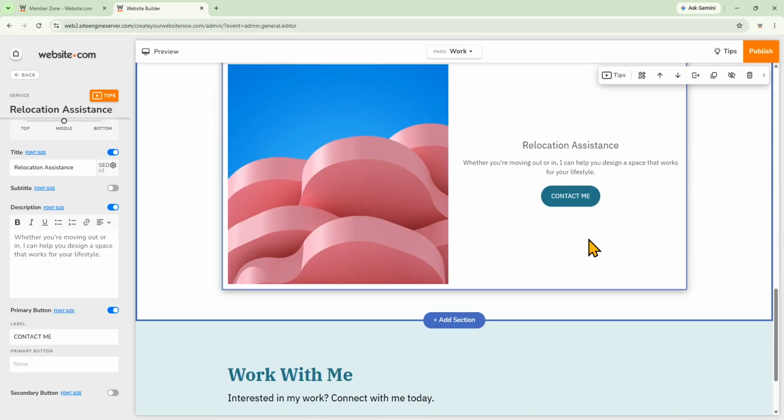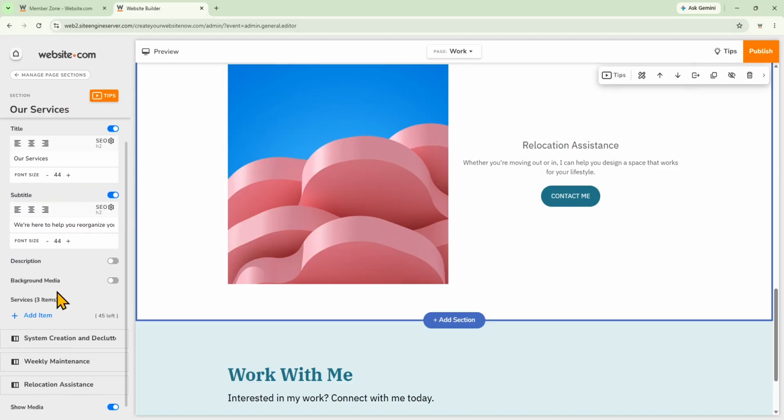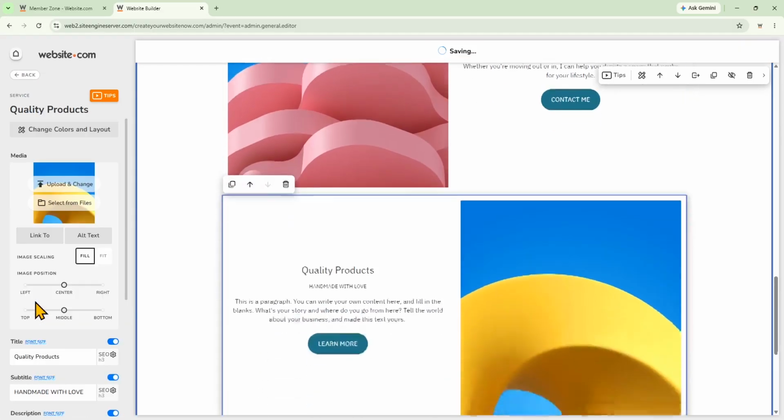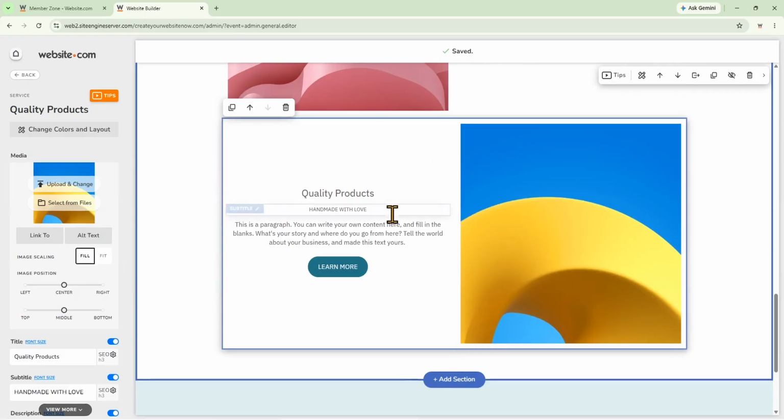I'll add one more section. All we have to do is click back, and then now here we can click Add Item, and I've created one more section.